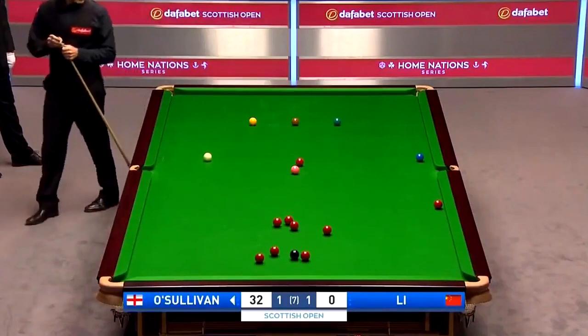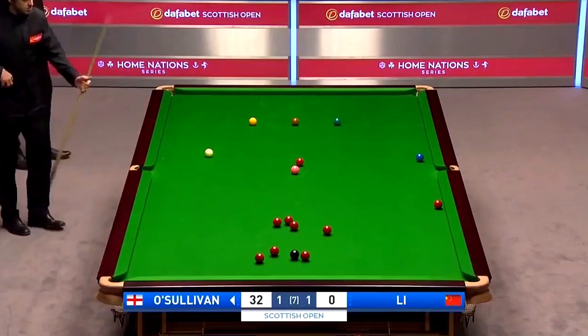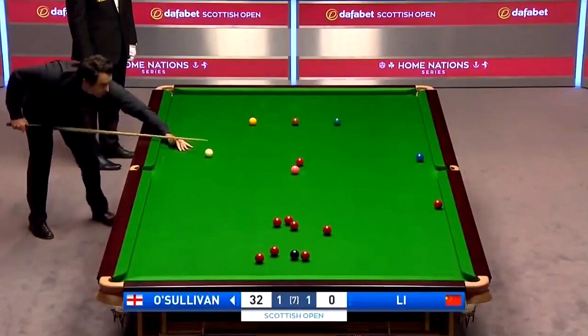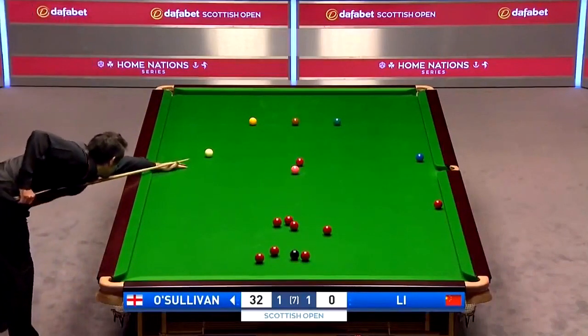I think some players are a little more ad hoc. They'll think, I'll play this tournament, I won't play that tournament. But O'Sullivan, as I say, just committed himself. These 3 months, it's going to be snooker, snooker, snooker. And so far it's been title, title, title, three of them.